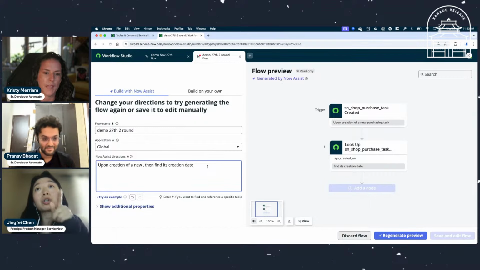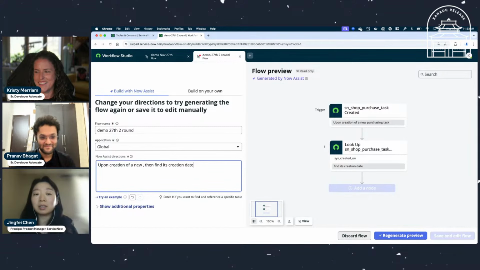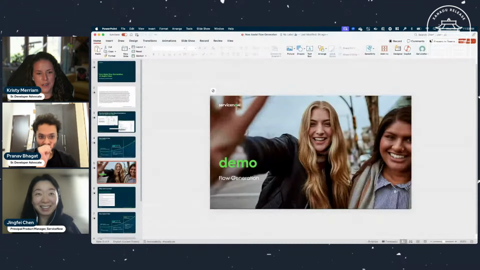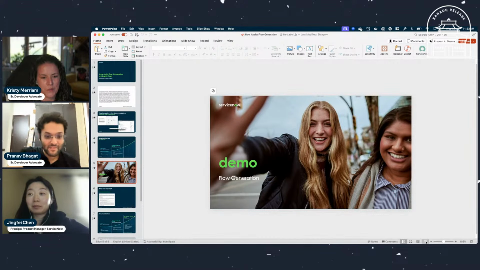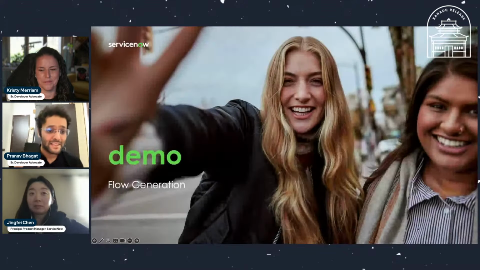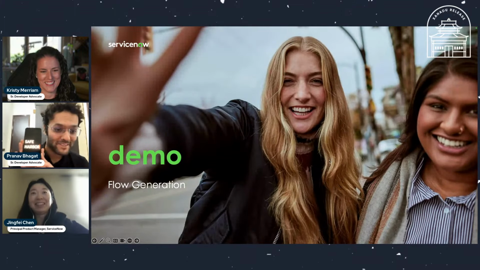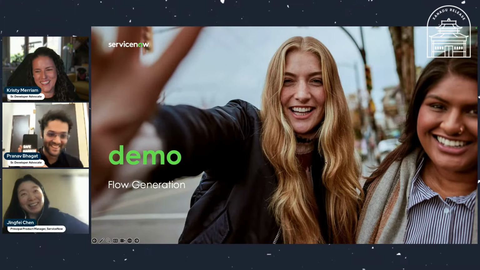And I also want to show you another roadmap item that will probably make you very excited too. Excellent. Yeah, this concludes the demo. Any other question for the demo before I get back to the presentation? I mean, we've talked about a lot of roadmap features. I think we're ready to move on to the roadmap. What about you, Pranav? Okay. You're muted, Pranav. Oh, I was muted. I was like, I should hold this thing throughout the whole session.